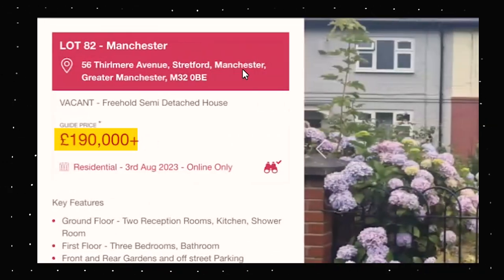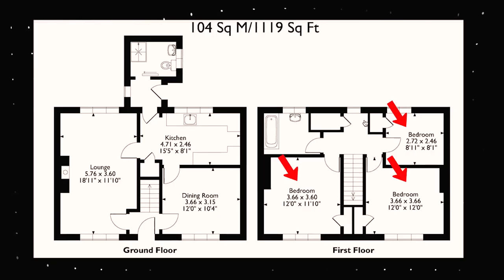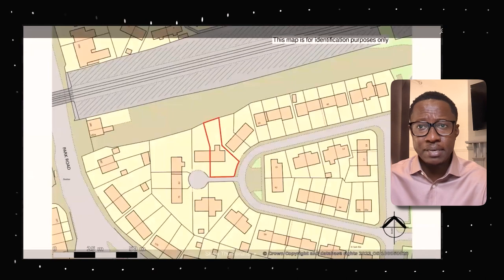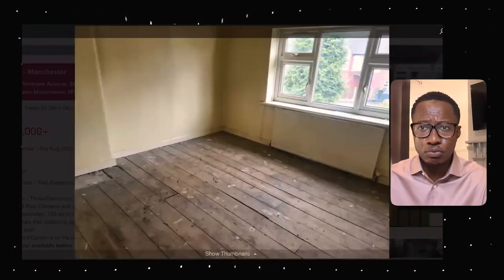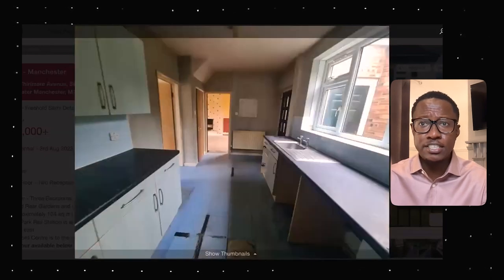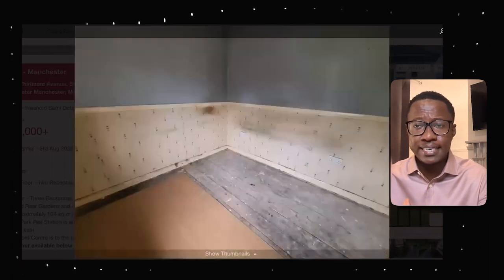Listed at a guide price of £90,000, this semi-detached property has three bedrooms, two reception rooms, two bathrooms, and a kitchen. It sits on a sizable lot with a front and large back garden, being a corner property. Importantly, the size and configuration of the rooms lends itself to converting one of the reception rooms into a bedroom, giving you four rooms that you can potentially let individually.